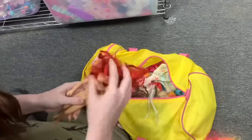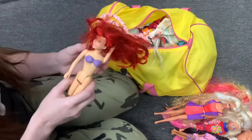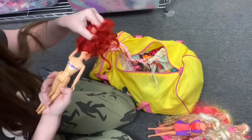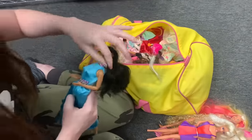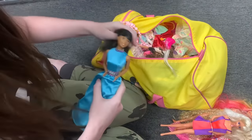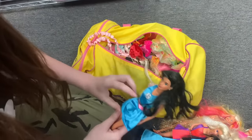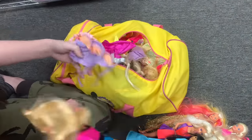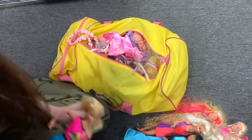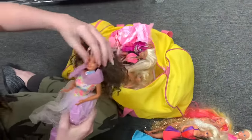One doll has an incredible bust compared to the rest of the body. Trying to remember the doll line name. There's Pocahontas's friend — Esmeralda! I have an extra Esmeralda outfit but also an extra doll I haven't dressed yet, so we're covered. Need to look up whose mermaid tail is in here — I'm a mermaid person.